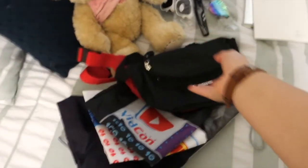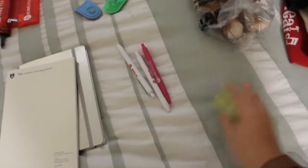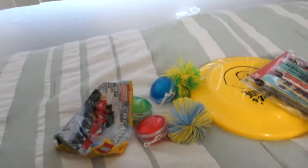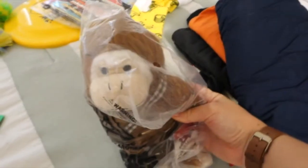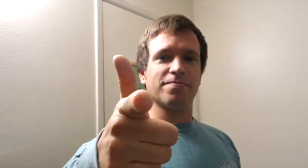We're going to the dollar store and we're going to pack our shoeboxes. Before we do that, we've compiled some things we've just been holding in our room. I put them out on our bed — we have a bunch of different little bags, a couple fanny packs, lots of fun little sunglasses, a few notebooks, a few pens, one bar of soap, some toys, little books, socks, one stuffed toy from an Angels game, a bunch of shirts, and so many little packs of toothbrushes. These all have a toothbrush, floss, and toothpaste — but we can't send the toothpaste, so we'll have to take those out. The rest of the pack we can use.